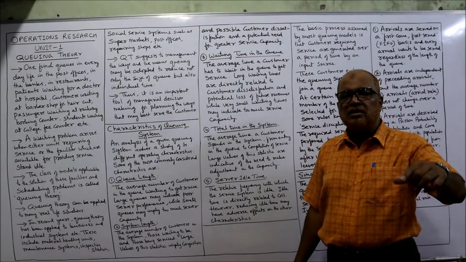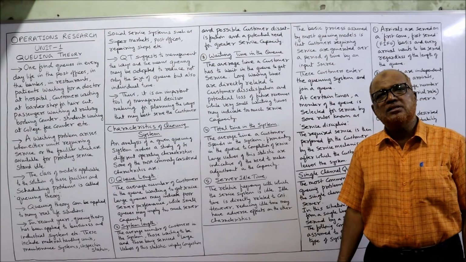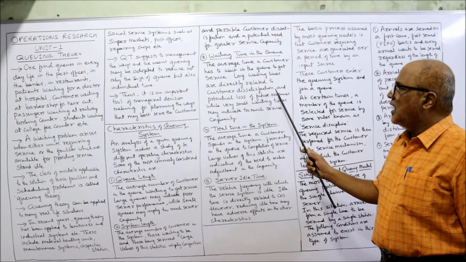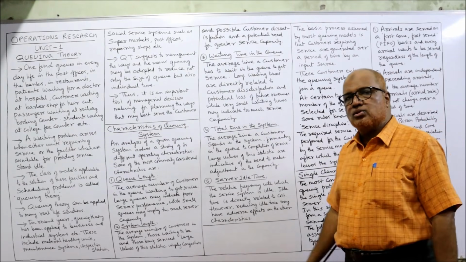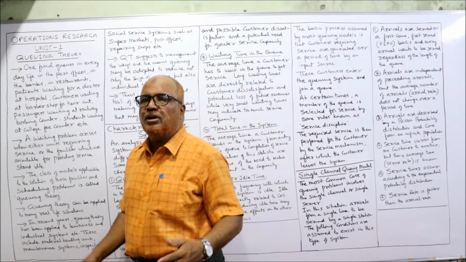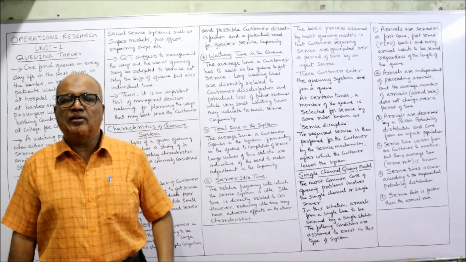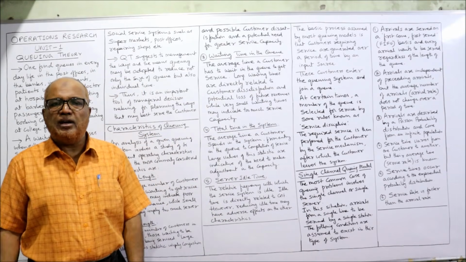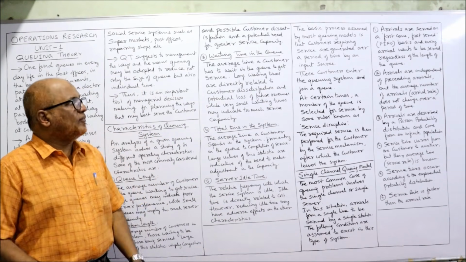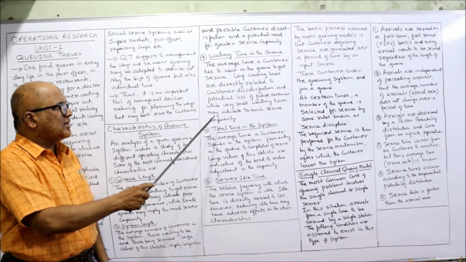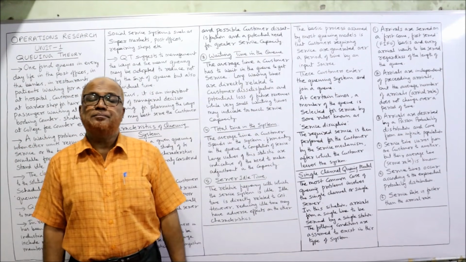If the average waiting time is more, this indicates that customers are dissatisfied and there is potential loss of future revenues. Once a customer is dissatisfied, next time he will not come to get the service, he will go elsewhere. So in this way there is loss of revenue if the waiting time in the queue is more, while a very small waiting time may indicate too much service capacity.